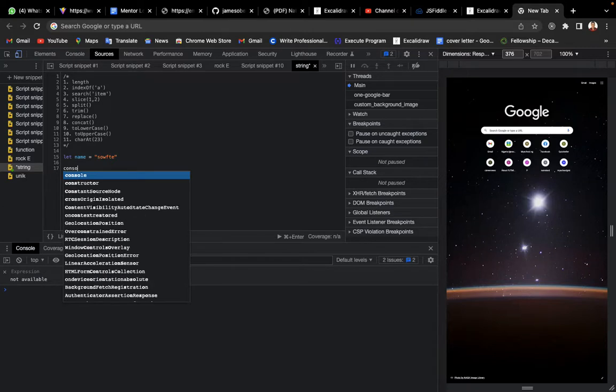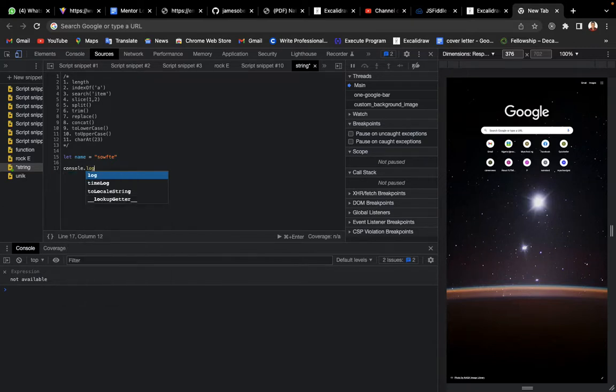So I just wanted to see the result. I'll say console.log, and in my bracket I will say name dot. If you apply a string method on the string, you put in the name of the variable first, and then you put the dot, and then the method you want to apply. The dot length. So let me print that real quick, and this will tell me the number of items I'm having in my name variable, which I'm having here on my line 15. Once I print that out, I have the answer here, which is 6. So that's how the length method works.